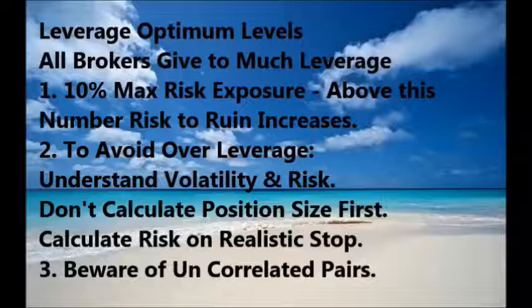Okay, but you don't work out the leverage you're going to use. Okay, you don't need to. You do it by working out risk. Okay, then the leverage will just take care of itself. Sometimes it might be 10%. Sometimes it might be a bit more, a bit less. It depends. And this will become clear when I explain the way to do it.